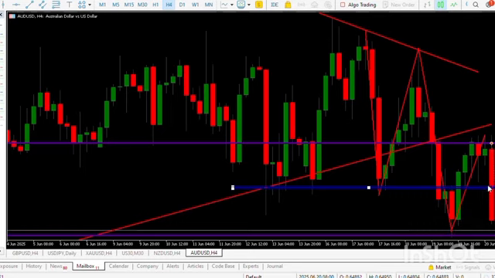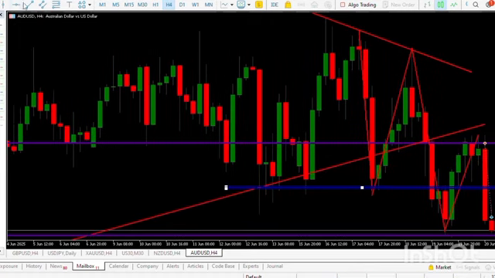Now what I'm expecting for this market to do finally is this. Since it has come to this level, I'm just looking at it that it will go to this level and retrace back from this level downward. That is what we're looking at in the coming week. This is what we'll be looking at on the Aussie dollar.